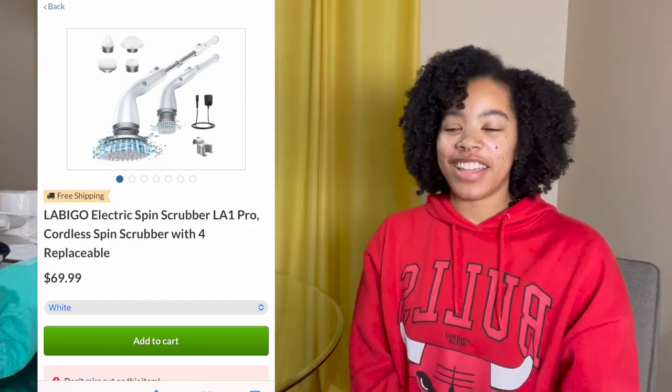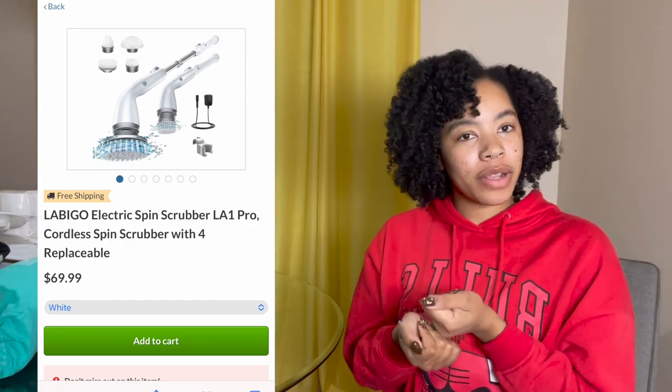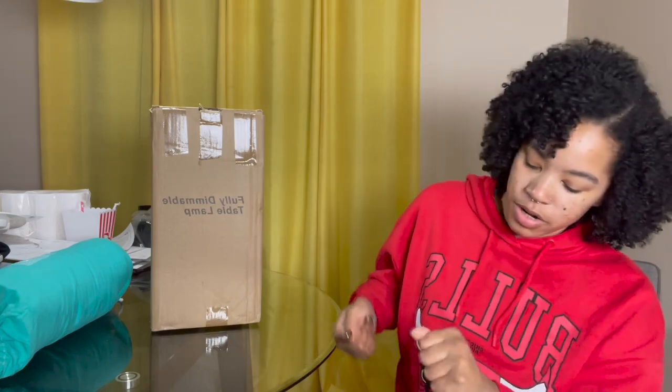The last thing that I got is this shower cleaner, like bath and shower automatic. I think it's cordless. It'll be up on the screen. It's like a little shower cleaner, so you don't have to break your back trying to clean your tub and your shower and doing all the hard work. It does the hard work for you. So if you're tired of doing hard work and you got money for a shower cleaner, you know what to do. Hit me up. That is all the stuff I found at Daily Dealz today.